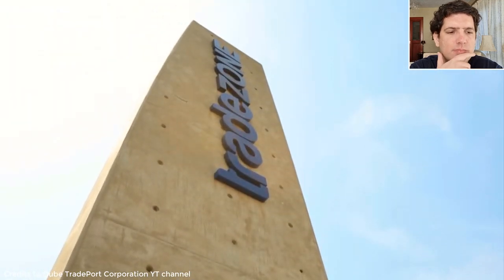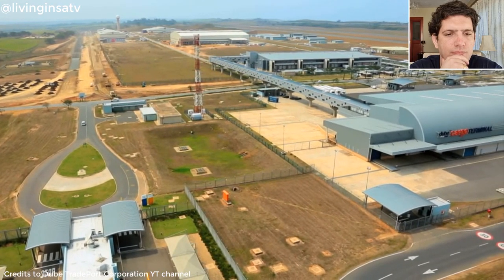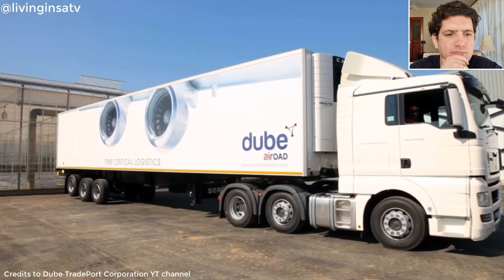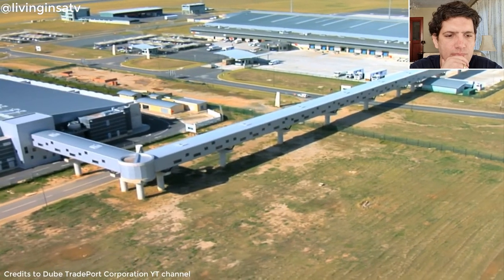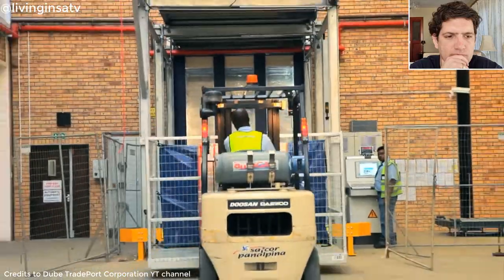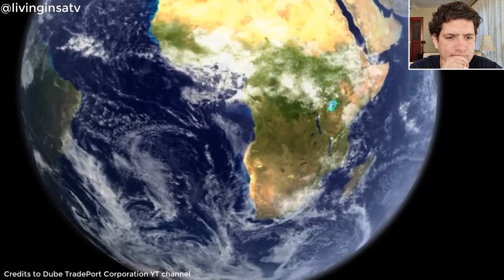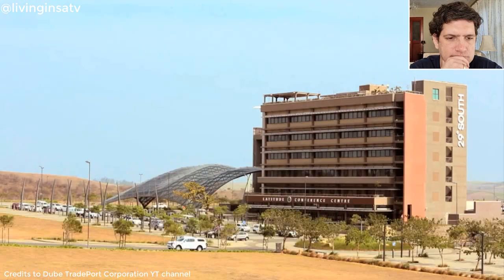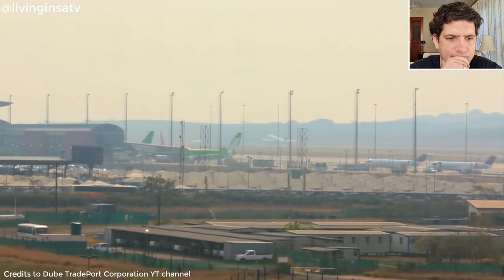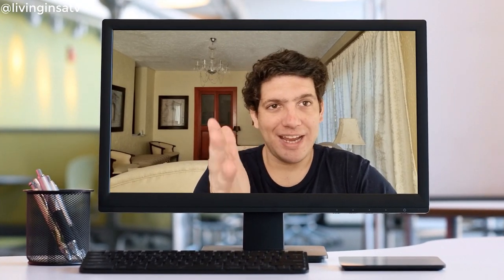Dube Trade Zone, a designated industrial development zone, is the ideal business location, with all the advantages of connectivity and accessibility that come with this new generation warehousing. An elevated air bridge ensures efficient, safe cargo movement. Dube City, a purpose-planned, sustainable city where global will meet local in a retail, business and hospitality next generation city, is only 3 minutes from Kinshasa International Airport. Okay, very interesting. Let's have a look now into the Dube AgriZone.